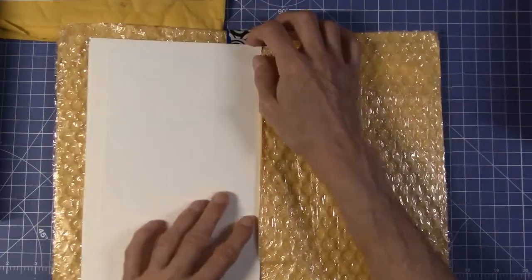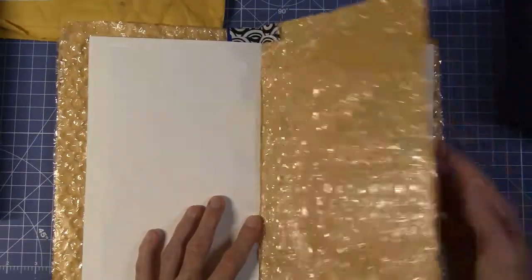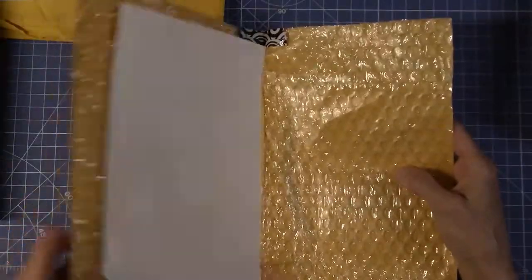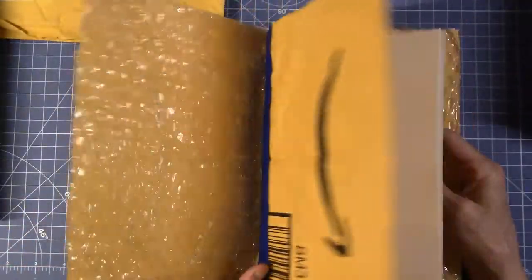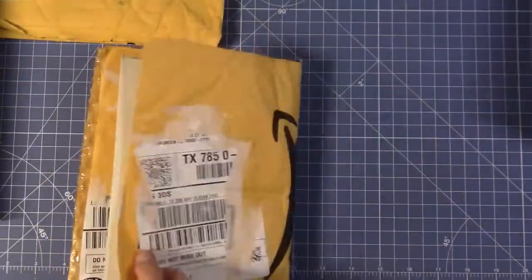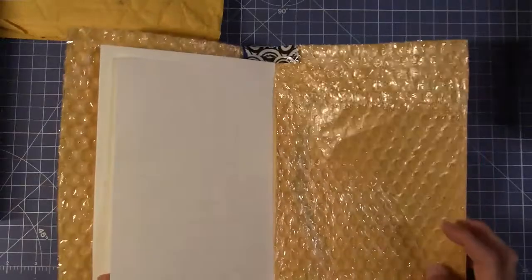Cardstock is smooth on both sides, and then the envelope that makes the front. This is the envelope that forms this front, and this is the envelope that forms the back. So I had to switch it up.